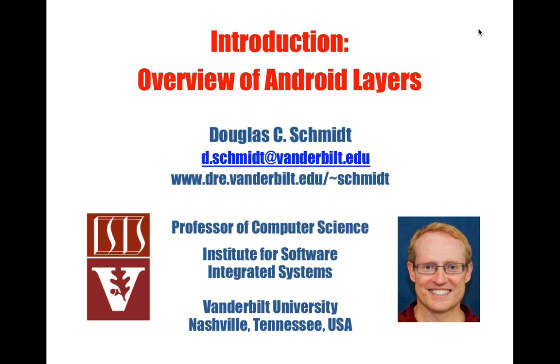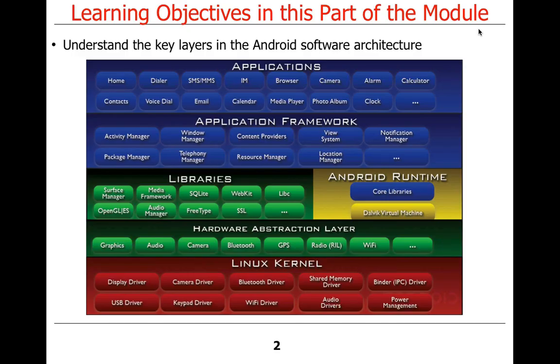It's probably tens of millions of lines of code long if you take into account all the different layers and different parts and components and so on. And we're going to focus on the layers part first, and then we're going to come and talk about the components part, when we might get to that a little bit later today. So the objectives in this set of slides are really to understand what the layers are in the Android software architecture. There's actually a pattern called the layers pattern.